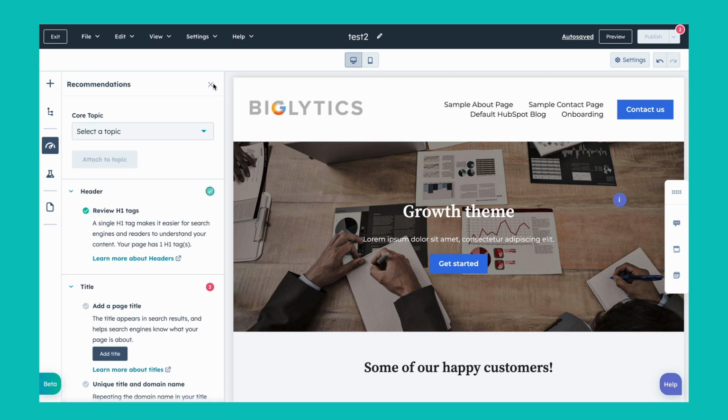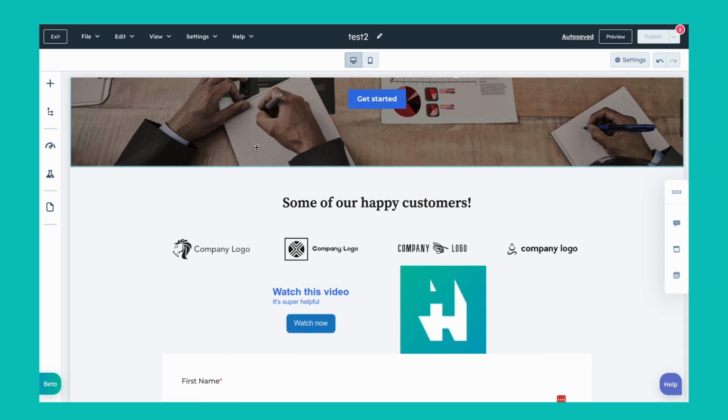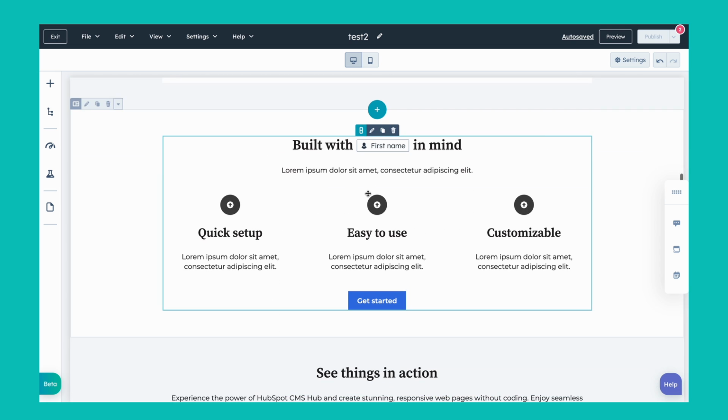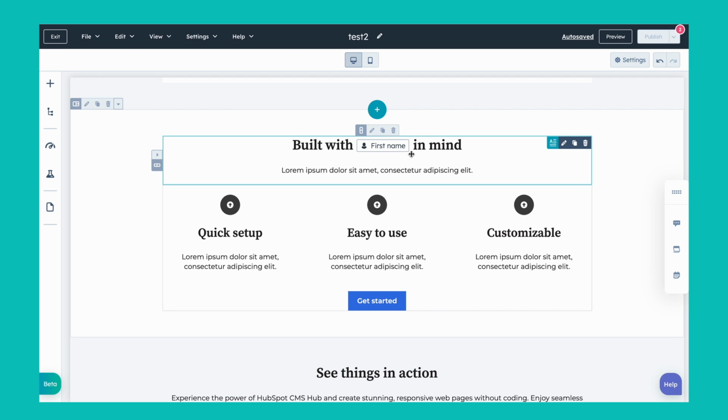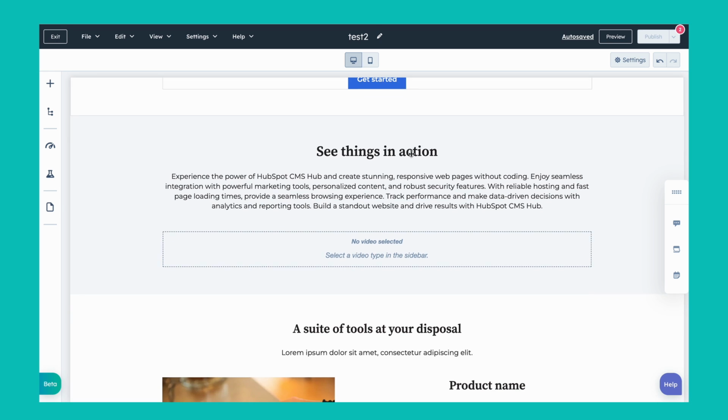Now I'm going to go through a couple features that are available in the professional version. So a step up in pricing, but also a pretty big step up in features. So one of those is the ability to do smart content. So we talked about personalization tokens. We can pull in information we know, but we can also adjust content using HubSpot's smart content rules.